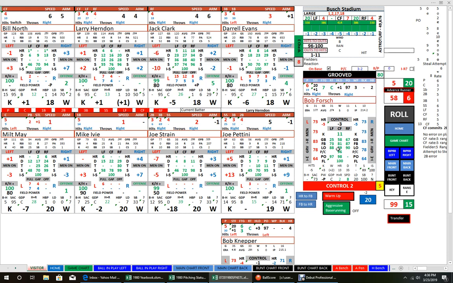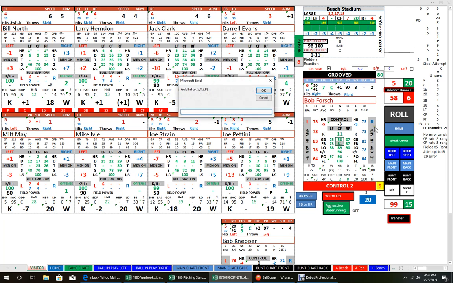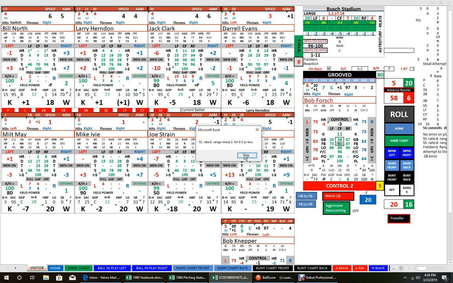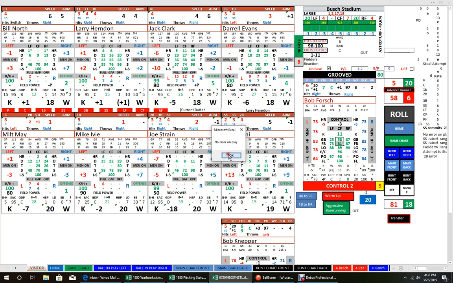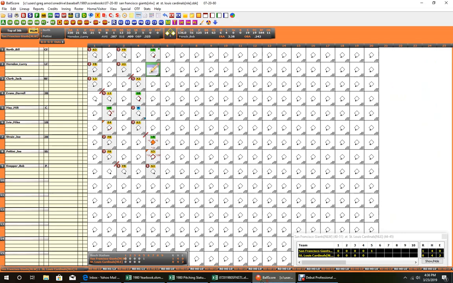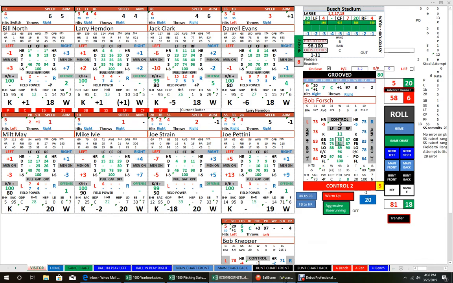Out to hit 58 is a ground ball to the shortstop. 8 G. That'll be a hit of 0 or less, so it's definitely an out. And we're going to have to check for an error on the shortstop. No error on the play. Out 6 to 3. Do have a runner on first.